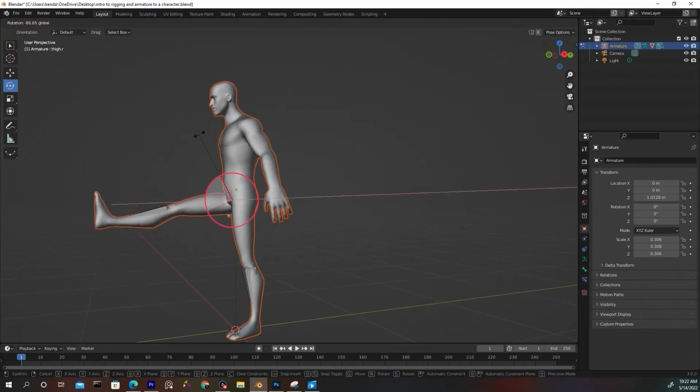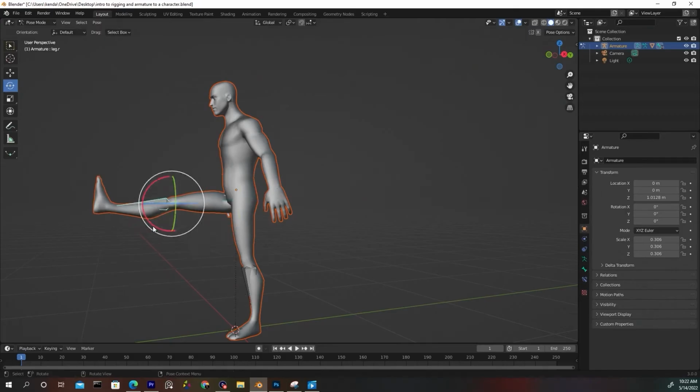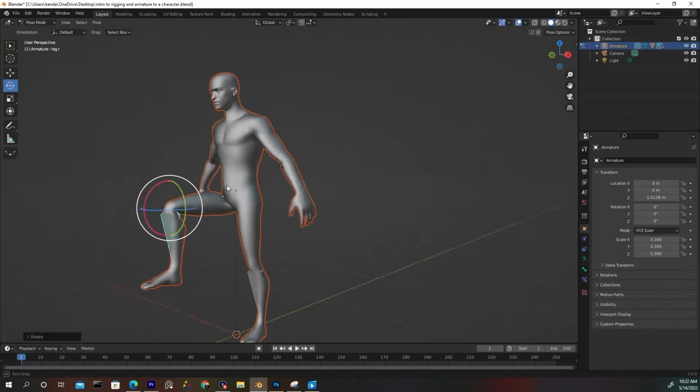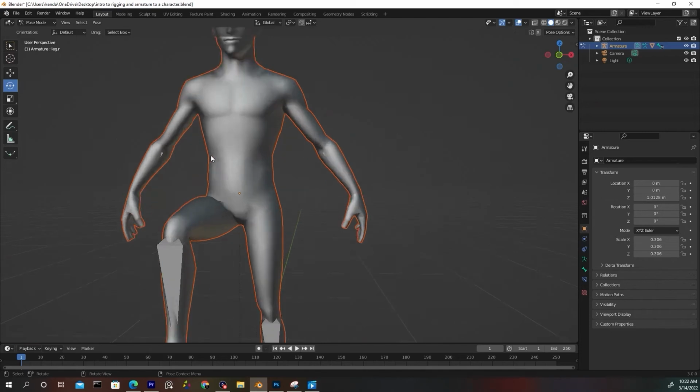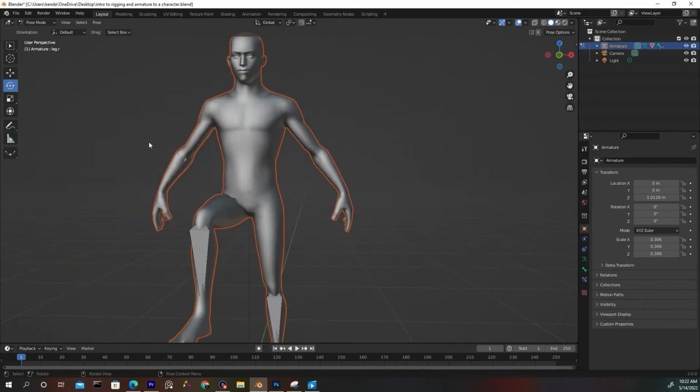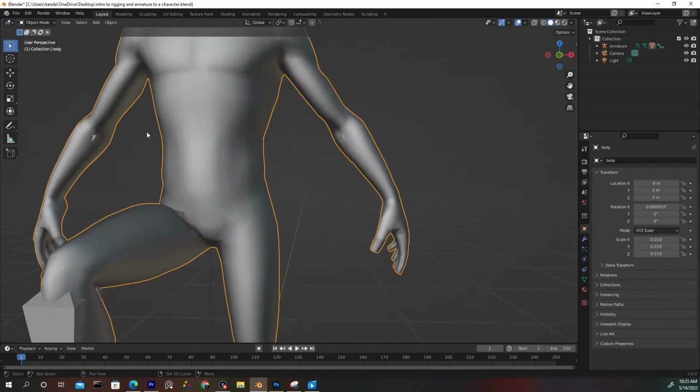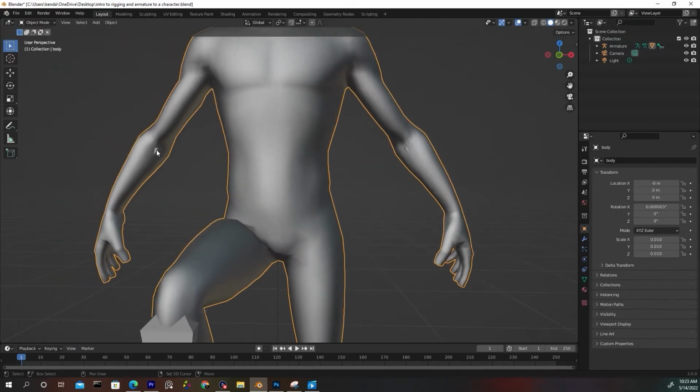And let's say we got some artifacts in this character mesh, or if you wanted to weight paint this yourself and not do the automatic, there's ways to go about doing that as well. And like we learned in Blender, everything is important, so the order matters. So if you select the character first, let's go back into object mode. Let's select the character mesh, and then shift select the armature. Go back to wireframe mode.